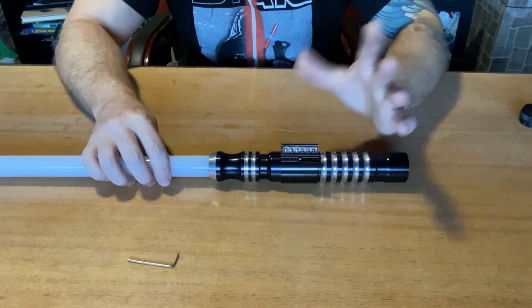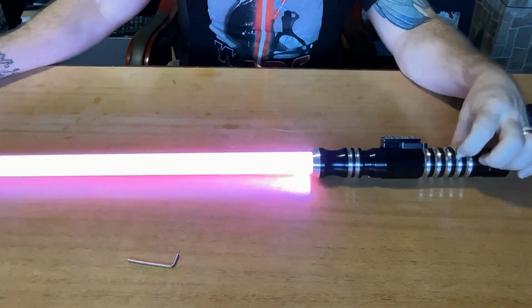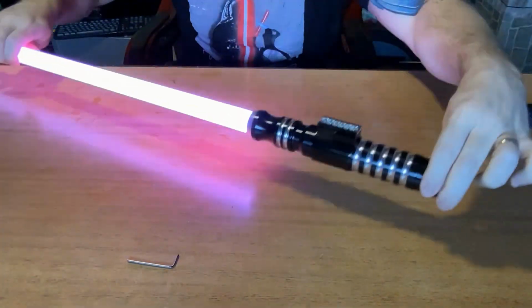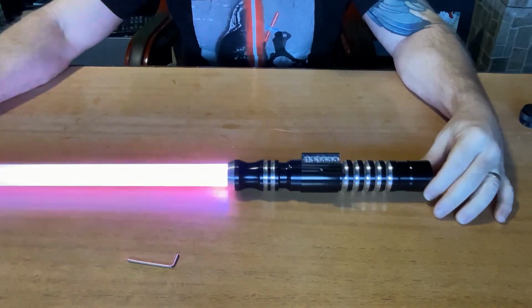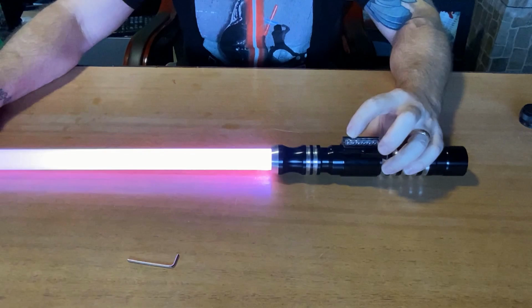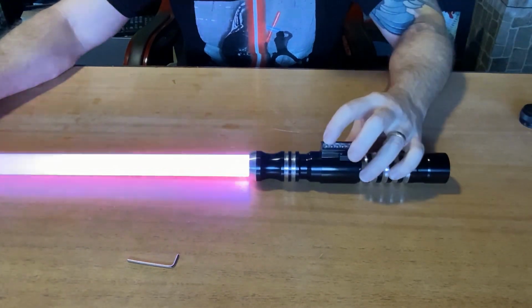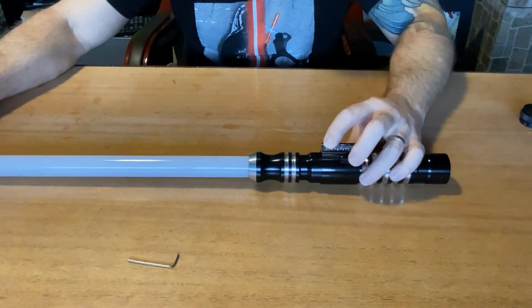Power on. Whoa. There we go. Look at that. Everything is functional. My button idea worked. We got everything set. I'm hopefully going to have one happy customer on this guy.